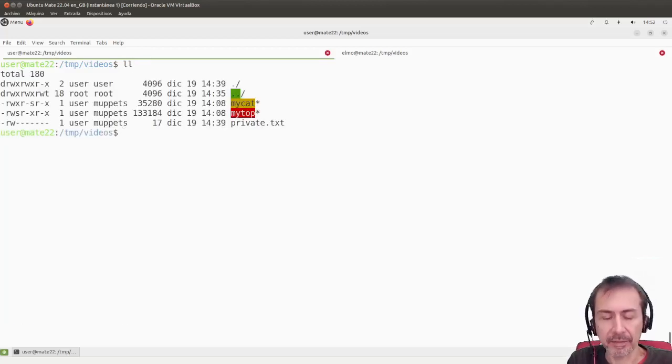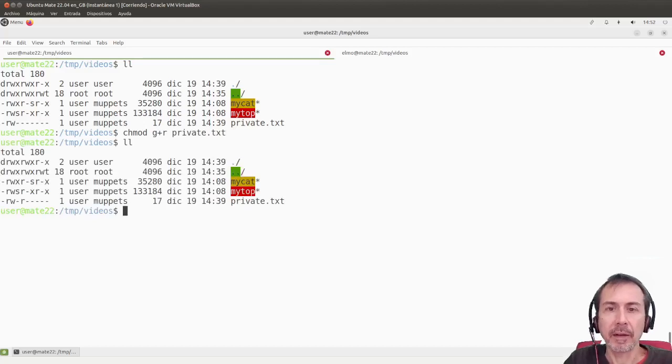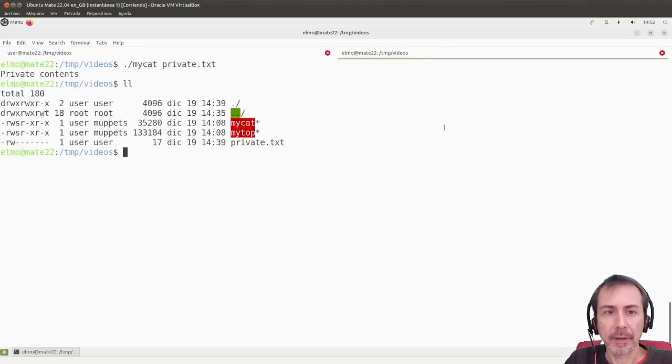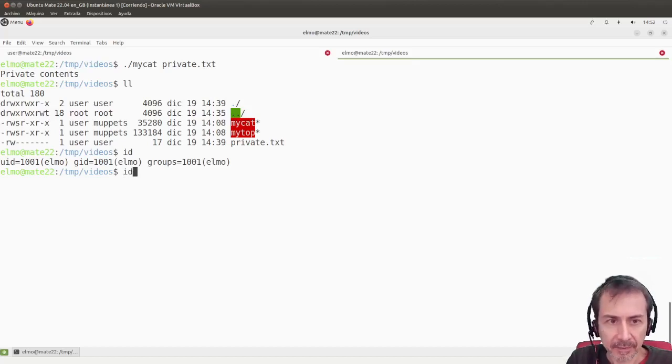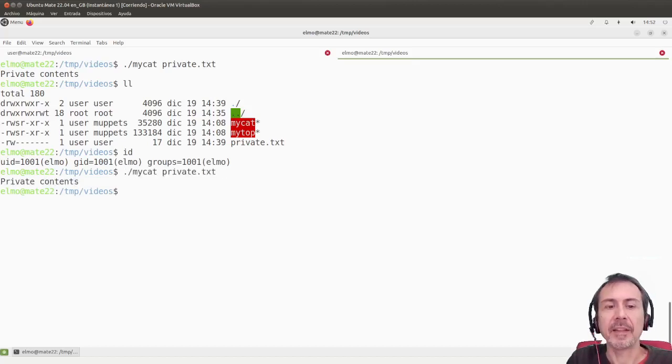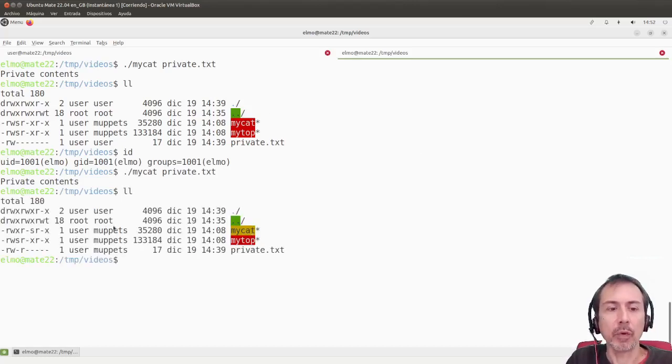And I give read permissions to the group. Okay, Elmo doesn't belong to Muppets, but I can see the contents because when I run mycat, I will be running this as the group Muppets.